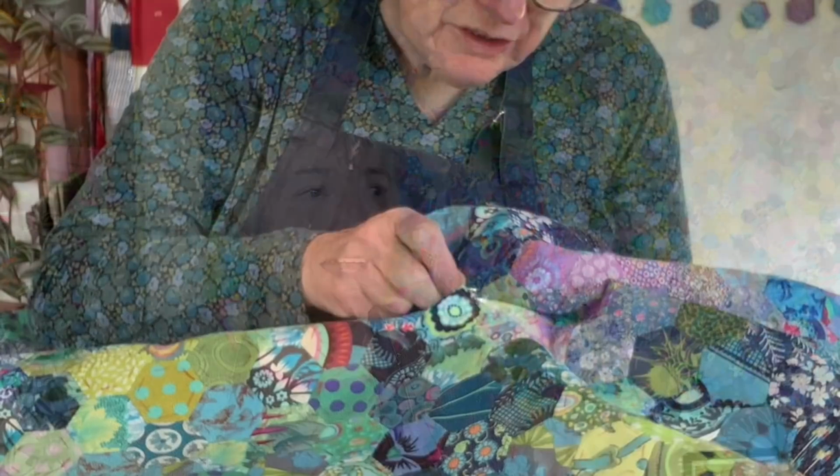But there is one more thing that I wanted to tell you about this quilt. Every time I stick it on the design board here and have a look at it, there was always one hexagon that really caught my eye. It just drew my eye in, and I always thought, oh, it'll be fine, don't worry. But it never was fine. It never was fine, and it was right there in the middle of the piece. So I took it out and replaced it with another one. So you can't even see where it is now. But I made a video all about that over on Patreon. And so here are a few little clips from that video to leave you with here.